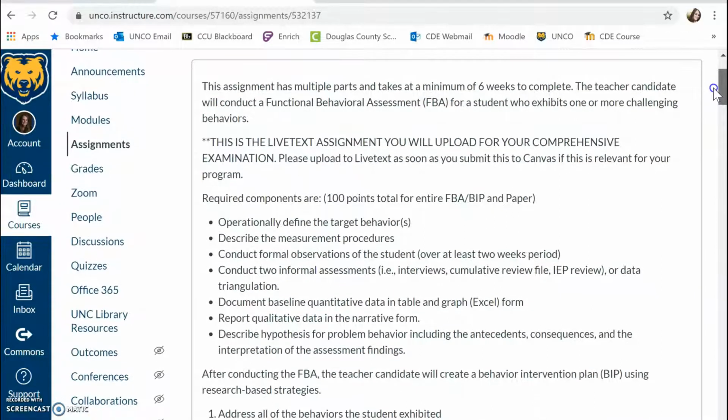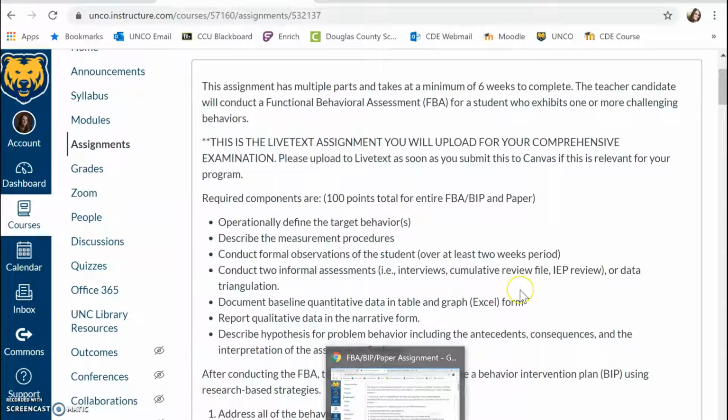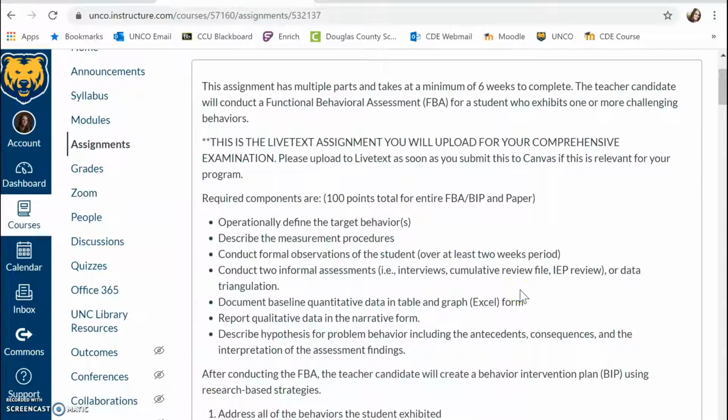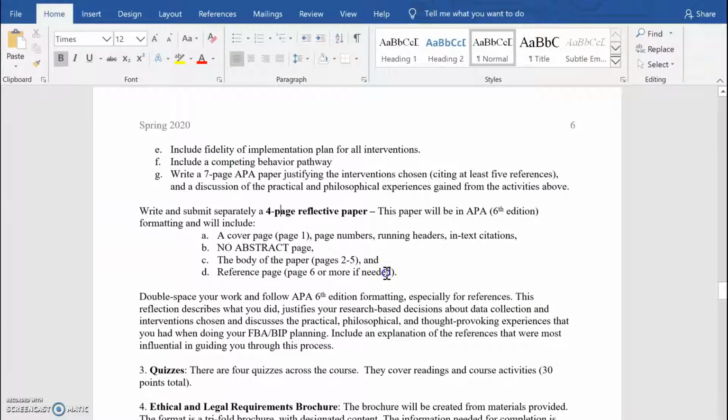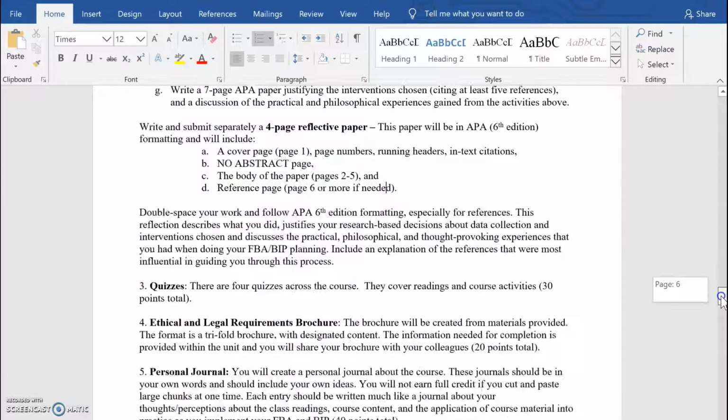So consider a student that demonstrates a significant target behavior, or what you might be familiar as referring to as a problem behavior or a behavior of concern. And that might be a good individual for you to select for observation to begin this project. It's a good thing to be thinking about right now.